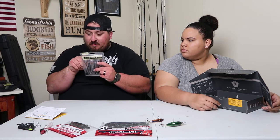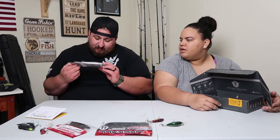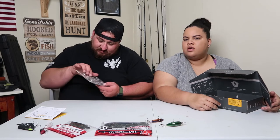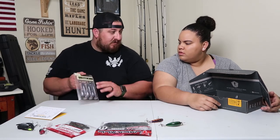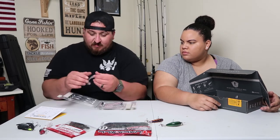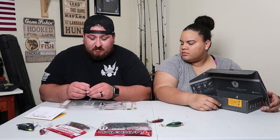Nope. Oh, I'm sorry, here we go. Blue, red, pearl is the color. I don't see anything on there. It kind of has a purpley, almost looks like a mermaid's tail. Well, see how it's got the red tint on the bottom? That's what it is. So these are actually hollow body swim baits as well, so they're designed to use a lead belly hook, which I actually have.